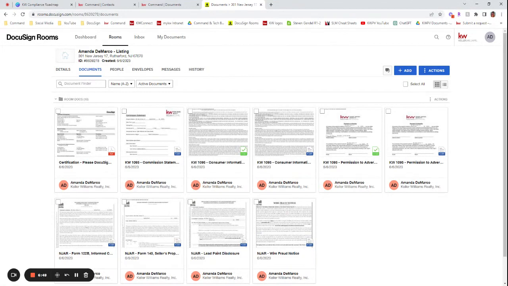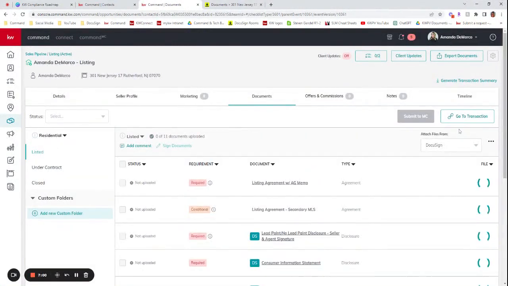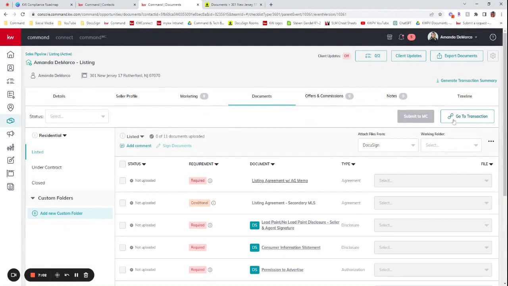Now, step 8 would be to upload all of your documents into the opportunity checklist. We're going to come here, I'm going to give this just a quick refresh to make sure it's updated. And now we are going to see that our Start a Transaction button becomes a Go to Transaction button, so you can easily access the room at any time.